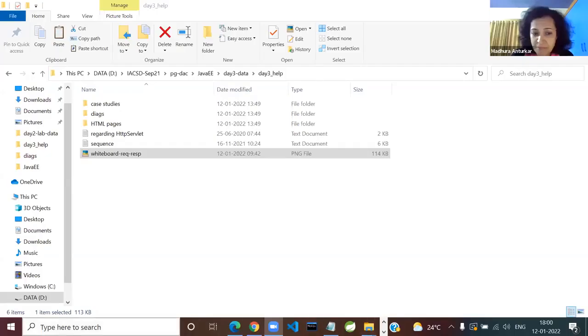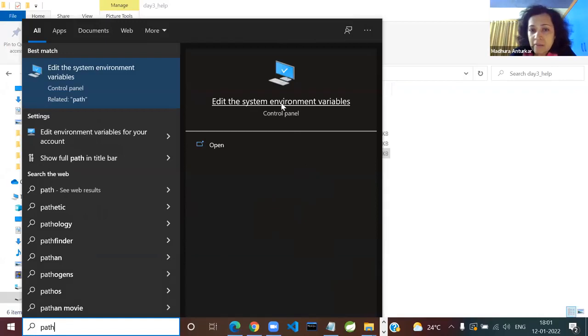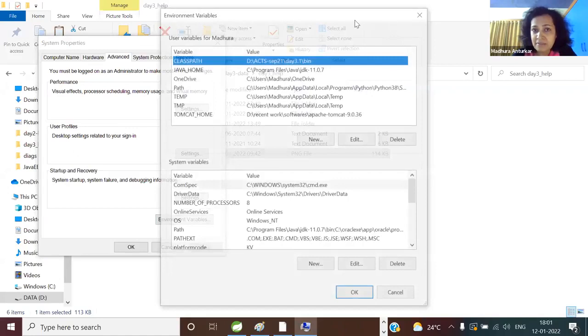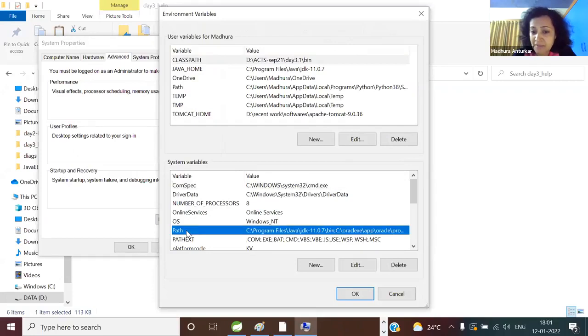Guys, you can do it with me. So here you can say path, edit system environment variable. I've given all these statements on the first day we met, the command prompt we were working on. Open this environment variables. I'll wait here till you say okay. And here you just have to click on this path. You have to run it with admin permissions. It is your own desktop, so you should have them. Got it here so far?